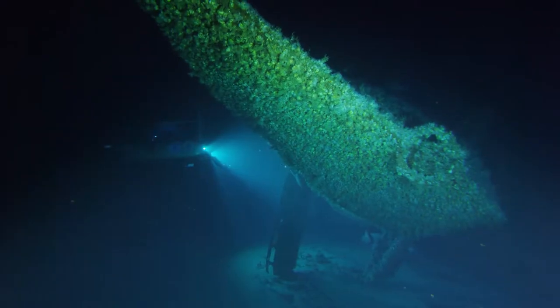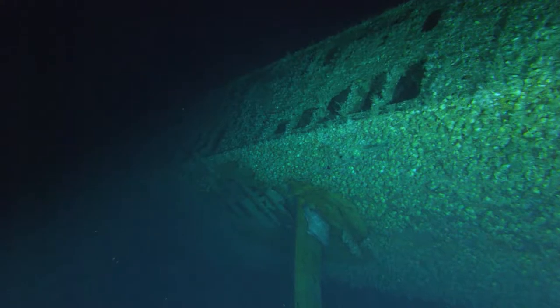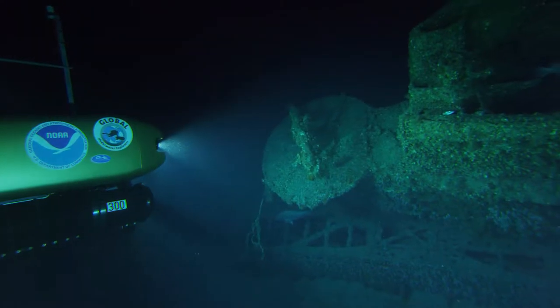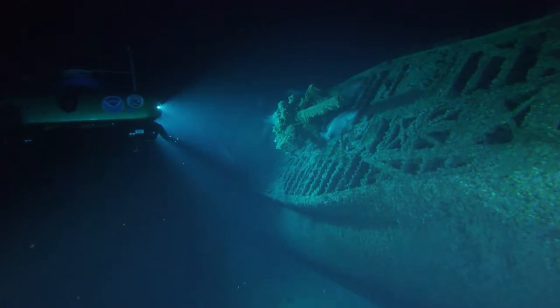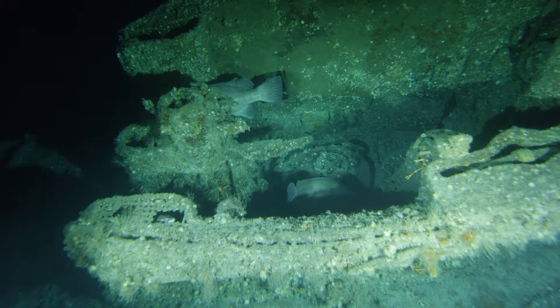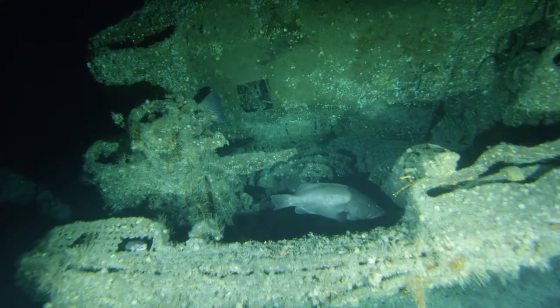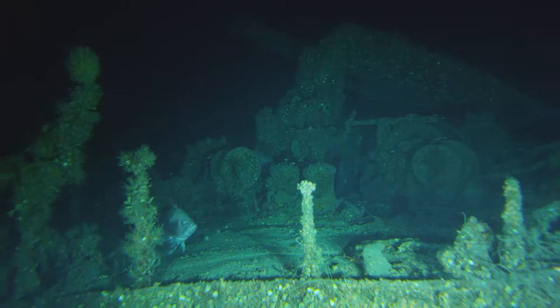I had the privilege, along with sub-pilot Robert Carmichael, to be the first person to see these vessels since they were lost on July 15, 1942. It's crystal clear water, but it just gets darker and darker the deeper you go. And then you get to the seabed. The first moment that the U-576 came out of the darkness, it was just jaw-dropping. We'd been looking for these vessels for six years or more, reading about them, looking at reports. It almost takes on a not-quite-fictional quality — intellectually it is real, but it's intangible until it's there in front of you. It was like reaching through time, and suddenly it was completely real.